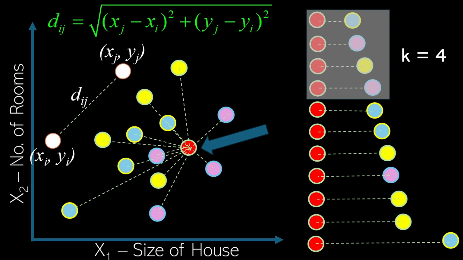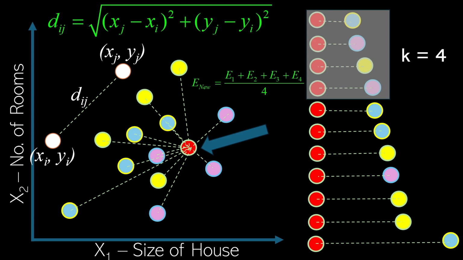In the case of regression, we would estimate the unknown value of the energy consumption by simply taking the average of the energy values of those K nearest points. So we would take the household energy consumption of those 4 nearest points, and we would take the average of it, and that would form our prediction of the energy consumption of this new data point that we are looking at.